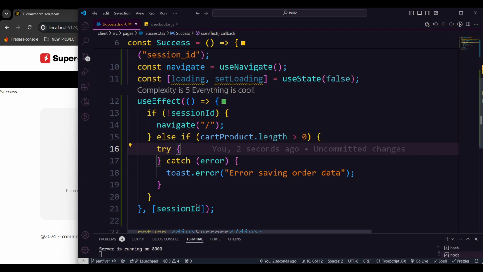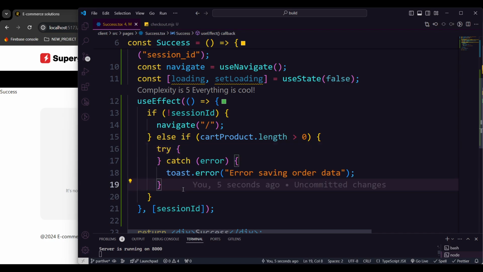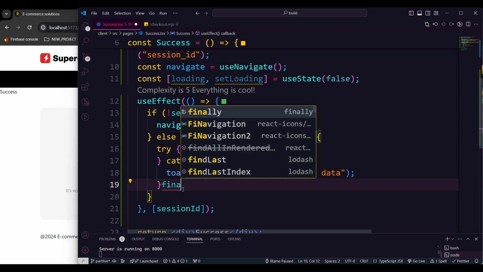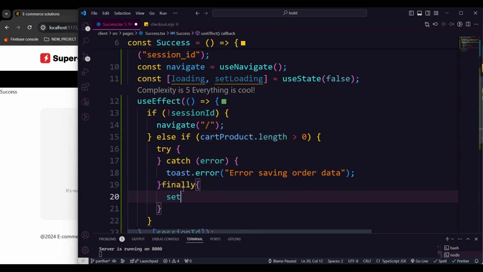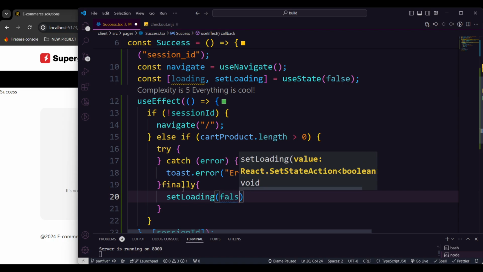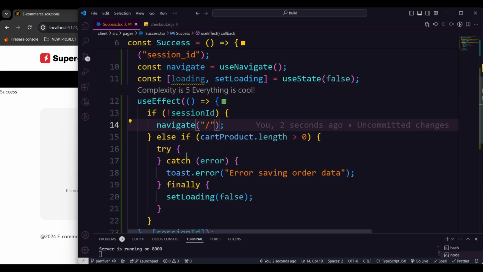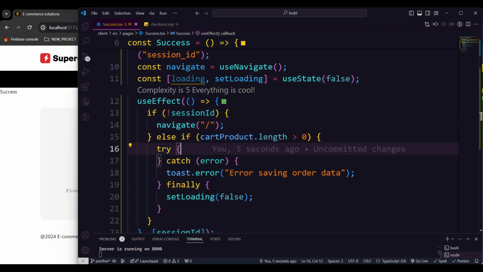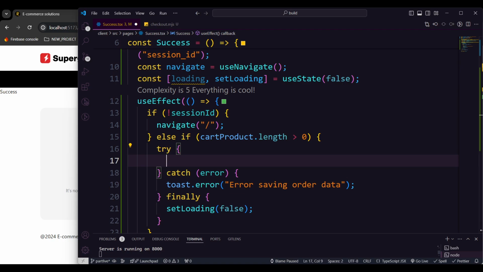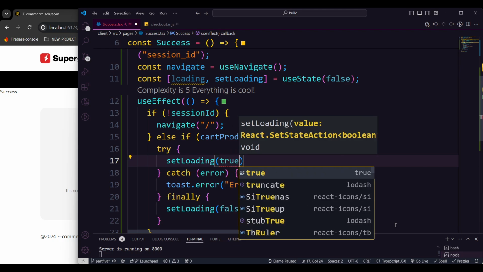And when everything is final, like everything is okay, we will also manage the finally parameter to pass that set loading should be false. As we are availing the set loading here at the top, we're gonna make it true. So while we are trying that, set loading should be true, and once we are done with the other trick, set loading should be false.